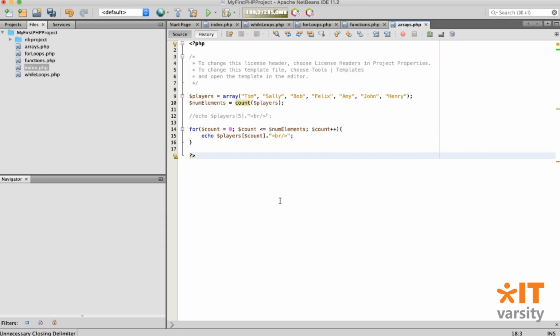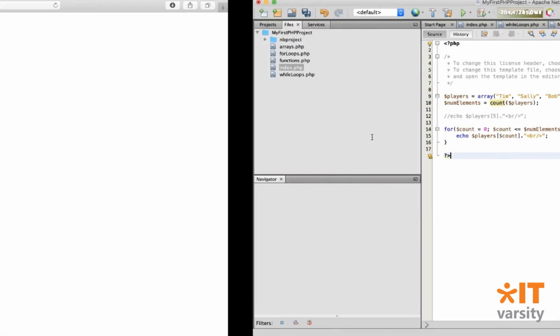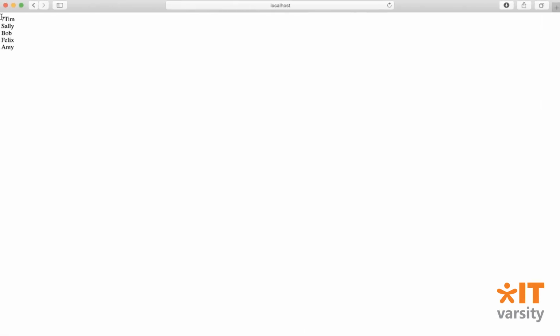Now what this is going to do is count up until the number of elements in our array, and the current number of elements in the array is 1, 2, 3, 4, 5, 6, 7. As you can see there in the output, the 7 is highlighted.